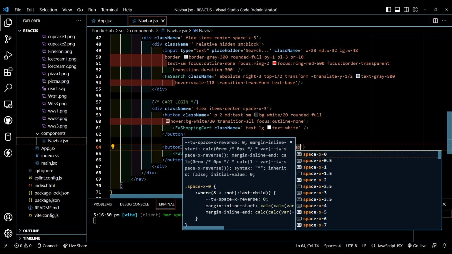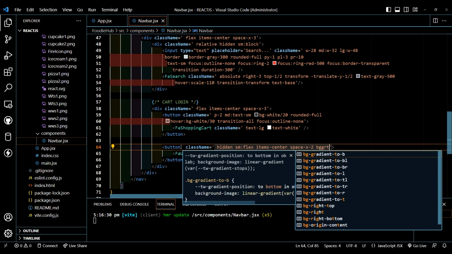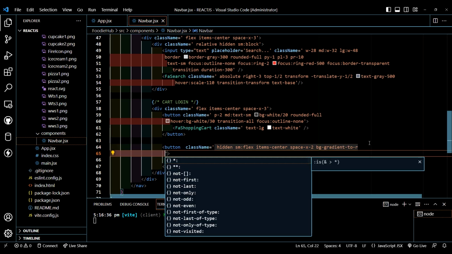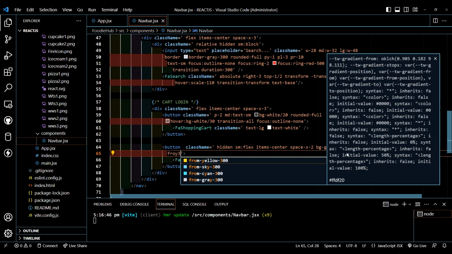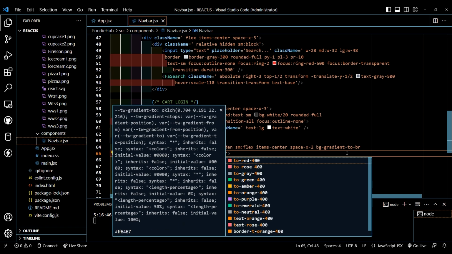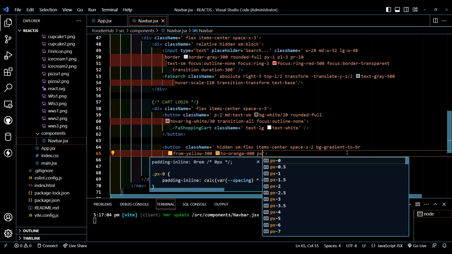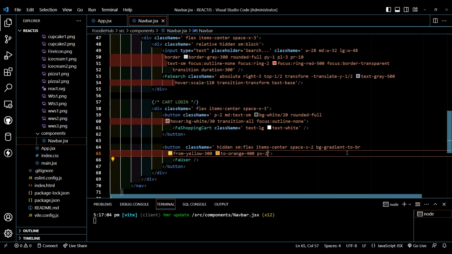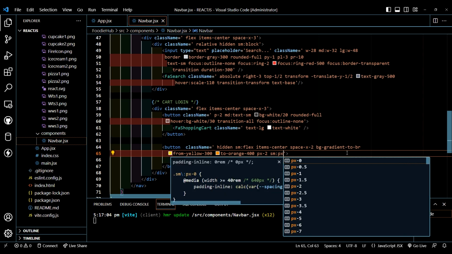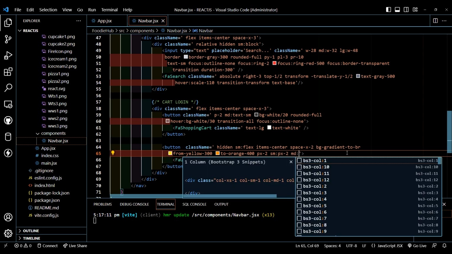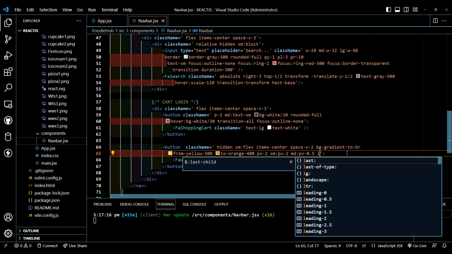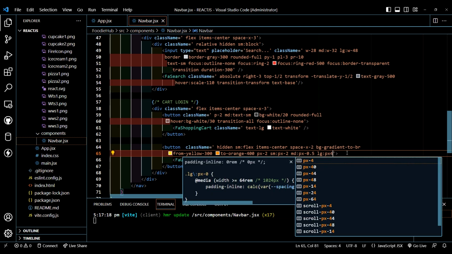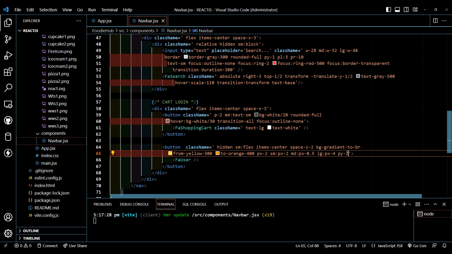Item center, space from x-axis will be 2. bg gradient to br will be from yellow 300 to red to orange 400. Padding from x-axis will be 2. For smaller screen, padding from x-axis will be 2. For medium screen, it will be 0.5. And for larger screen, padding from x-axis will be 4.